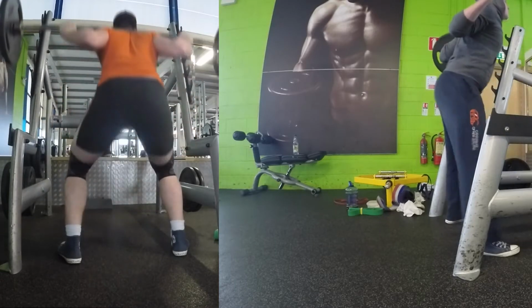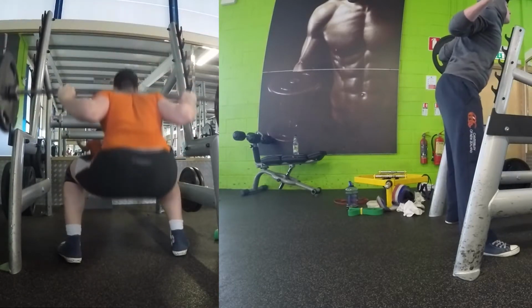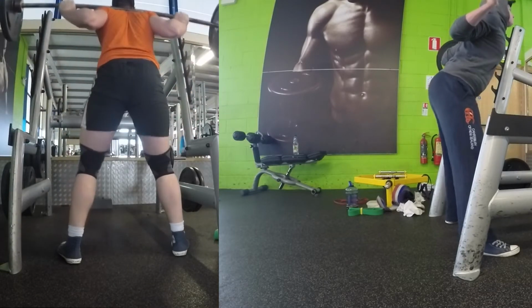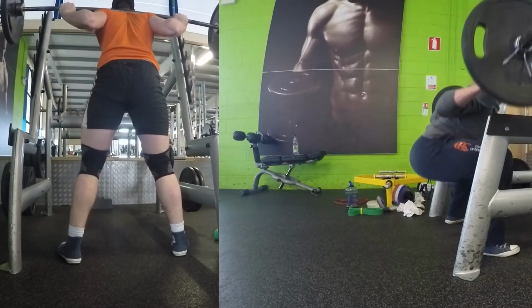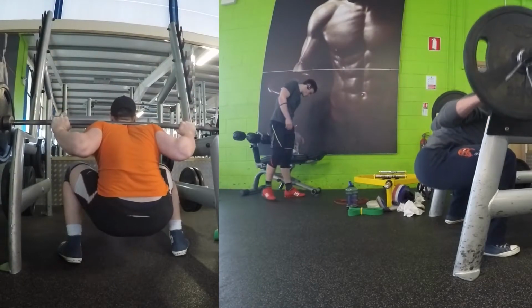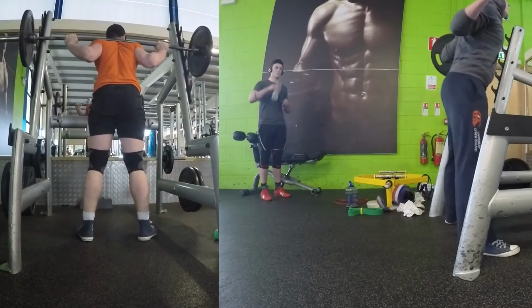I do only get up to a plate. I'm going back to the physio this week and the next week, and hopefully I'll be back soon, but it is getting better. And as you'll see here on the right hand side, you can see my chest is up, I'm leaning over as in a low bar squat, coming forward, and I'm pushing my hips back, and you can see from my neck all the way down to my ass, that straight line, no butt wink at all.